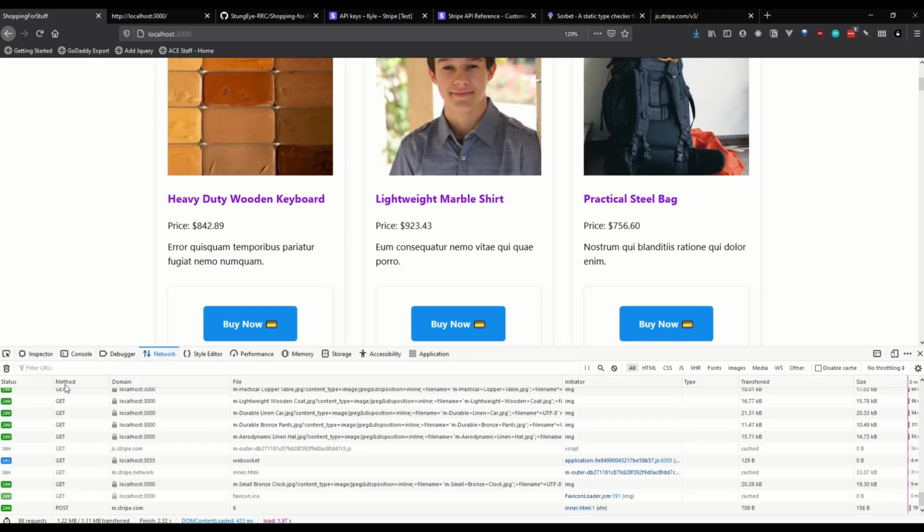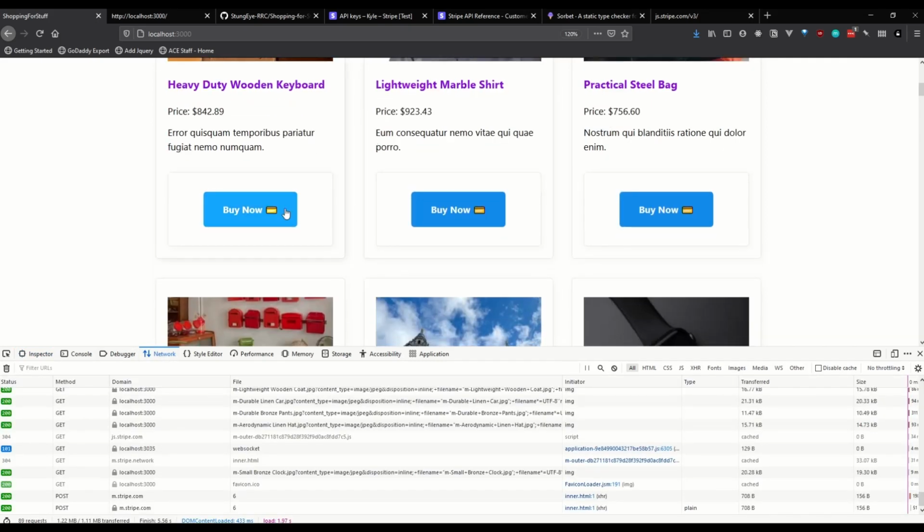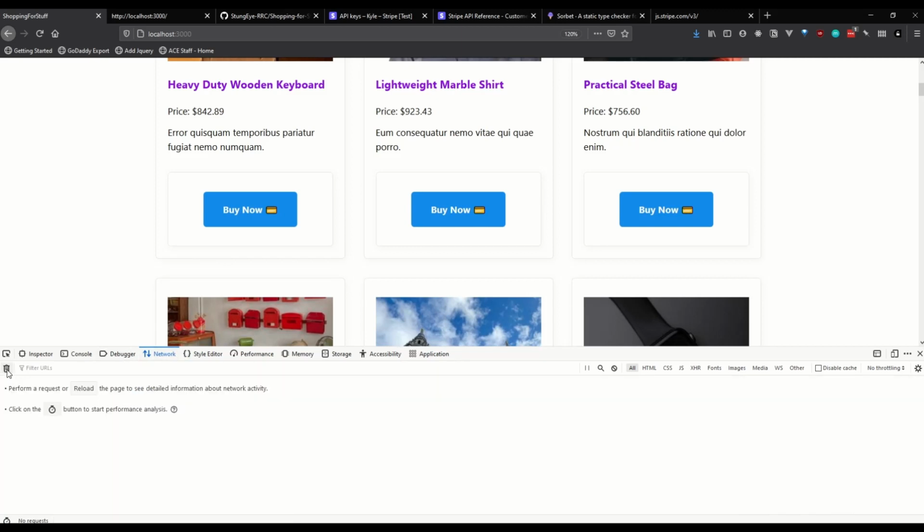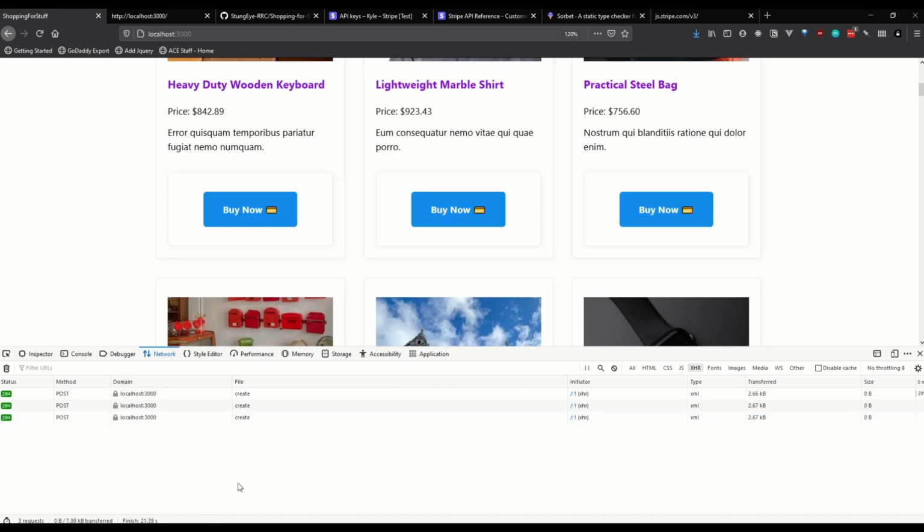We can test just to see if this is, again, doing the right thing. I can go into the network tab of my dev tools, delete all of the requests, and click it once here. And notice it doesn't change the page, right? It's being done by way of an XHR request. We could even verify that by filtering the network tab to only show XHR requests, only show AJAX requests. And you can see they still show up. You can see the initiator is XHR.